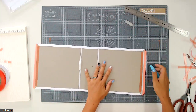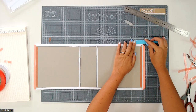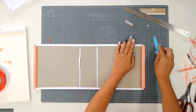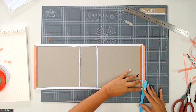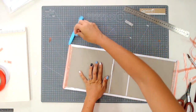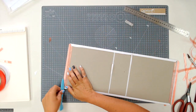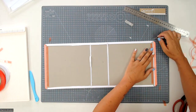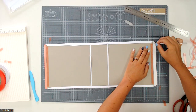Bottom. And now we're just going to tuck in these corners. So you go your folding tool, your scoring tool, and just go around the corner like that. We'll bend a little piece of the paper over. That was your extra little space you left. Might as well use it. If you use your ruler, that's the space that you left deliberately. And now you've tucked those corners in. And we're going to do the same with the sides.